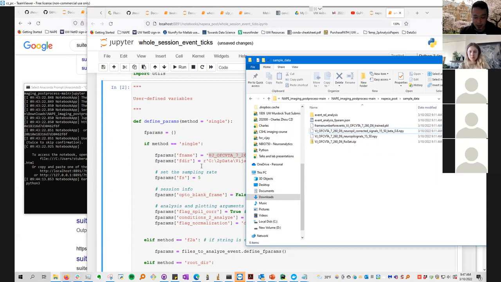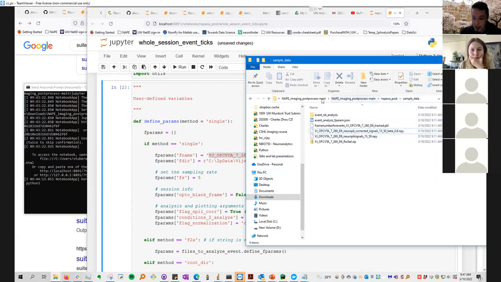I have another script that can adapt that, which I wanted to get to right after this. But for now, I just wanted to make sure that this code works with the sample data.